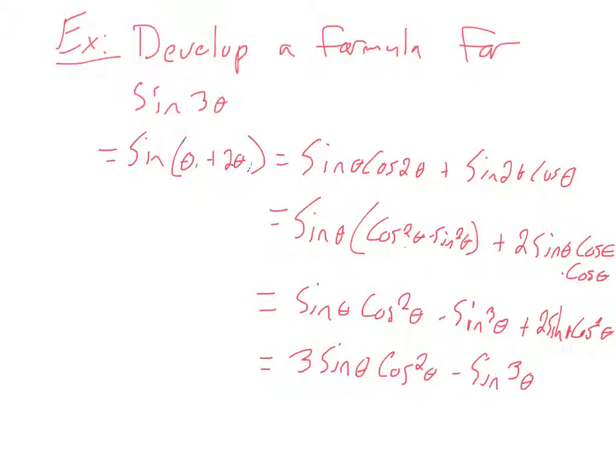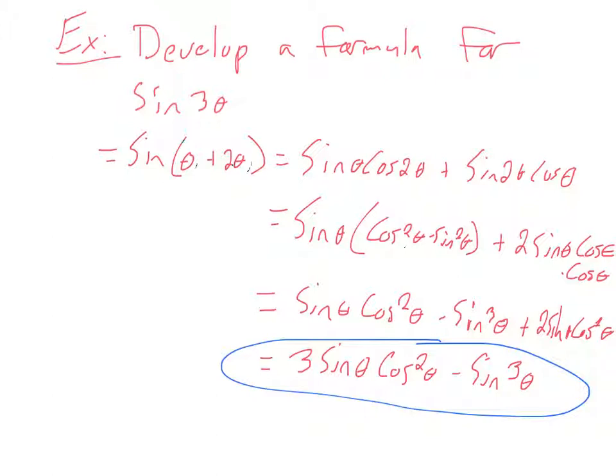So that's one thing that we can do. And there's actually more than one way to do it. I could also go ahead and apply some other identities there too, but I'm just going to leave it as is for now. Right, and so there's not always one answer for these questions, and it all depends on what we're trying to do and what we're trying to accomplish. In this case, it makes sense to get it all in terms of theta. We don't want any 2 thetas or 3 thetas going on here. It's entirely in terms of just 1 theta, so that makes things easier for certain situations.